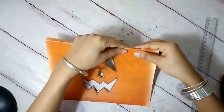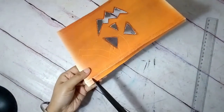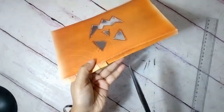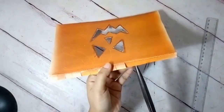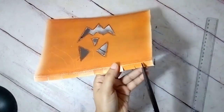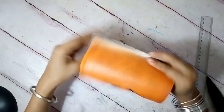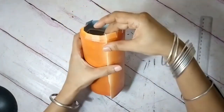Next, I make snips on the 1 centimeter thick folded edge. This will help me glue the cap onto this. Next, I glue the two ends together to get a cylinder shape. One can glue it, tape it, or staple it.